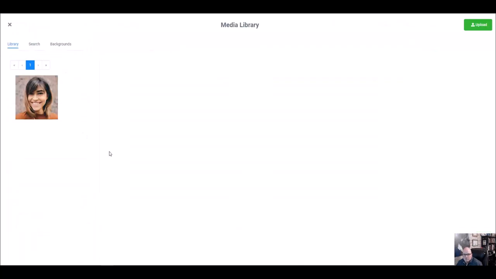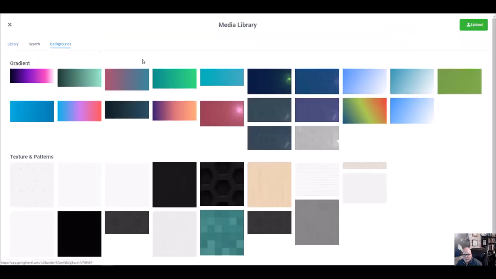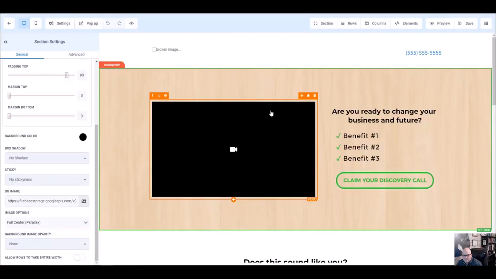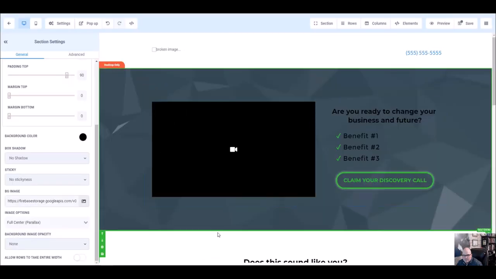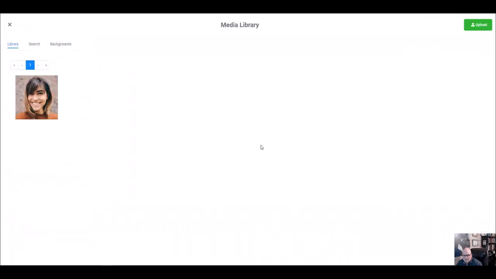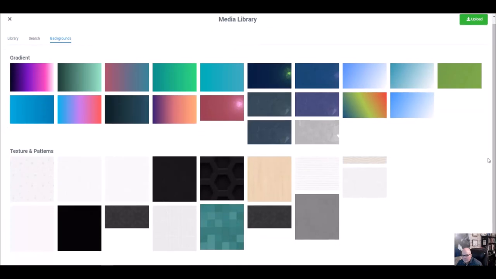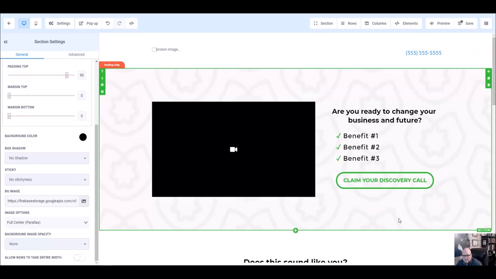Let's see, if we click on there, backgrounds. So it's got various backgrounds. Let's try this one out. So that's a little bit different. I'm not crazy about dark backgrounds. In fact, you might think I'm weird, but I just like white. Kind of like this. Let's just do a texture pattern.